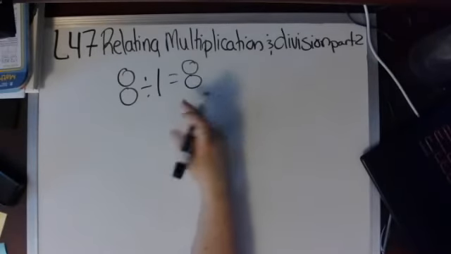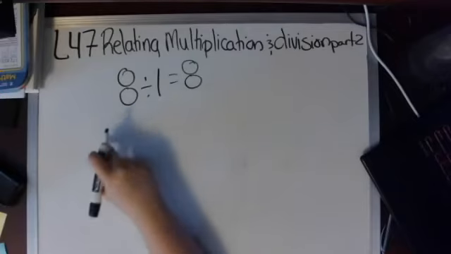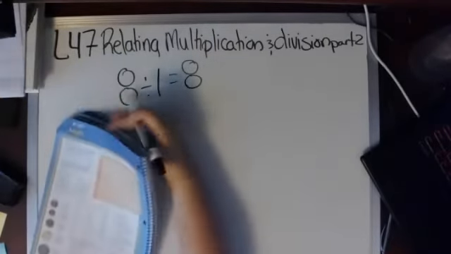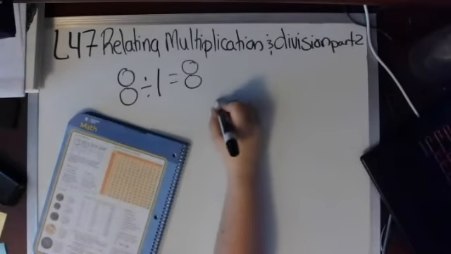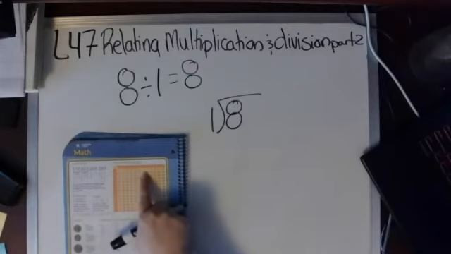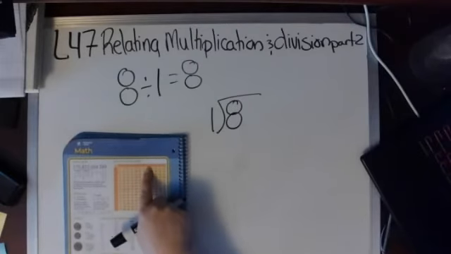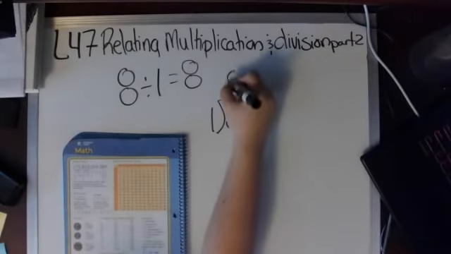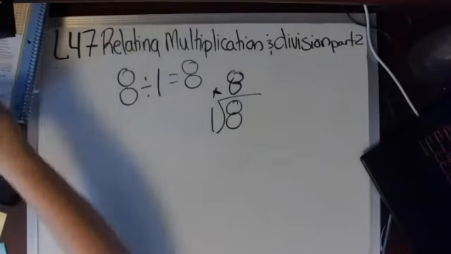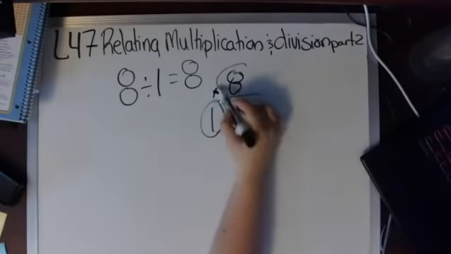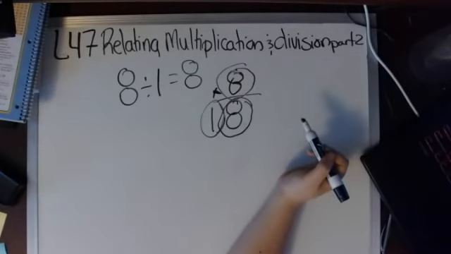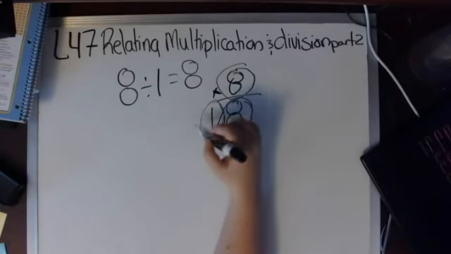Okay, and again, you can use a multiplication chart to find that, because if you looked at 8s, or if you looked at the ones, and you said, hey, when do I get 8? And you find 8 and you go up and you go, oh, hey, 8 times 1 is 8. Okay, remember that relationship. This number times your quotient equals your dividend. Okay, there's that lovely relationship going on.